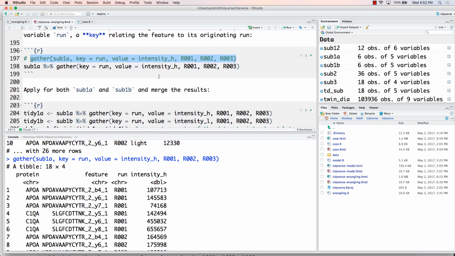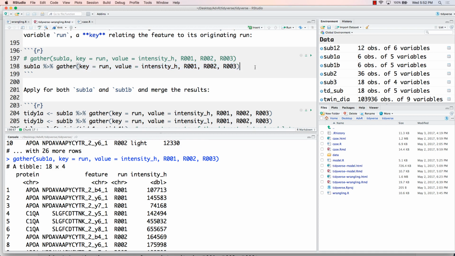And we talked about the pipe operator, that you can use in this way. Here we want to operate on this sub 1a table, and then pass it over to the gather function with some additional arguments defined inside it.